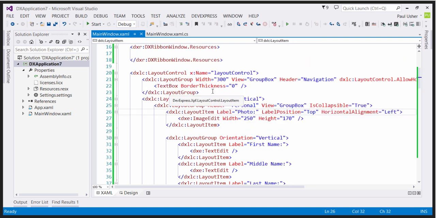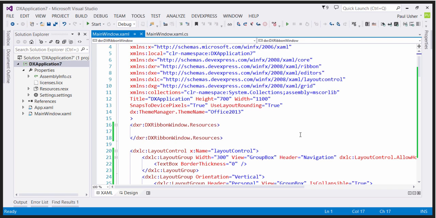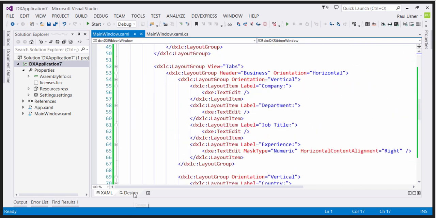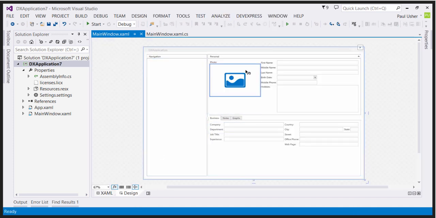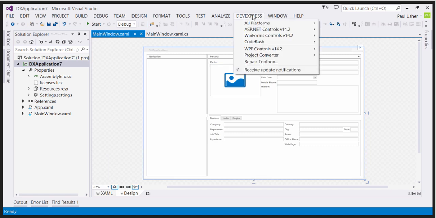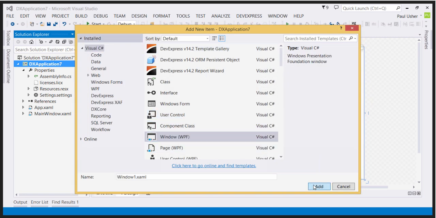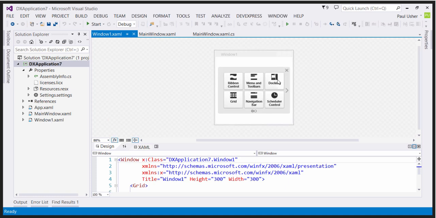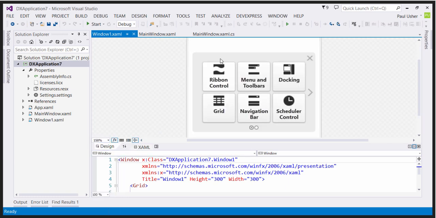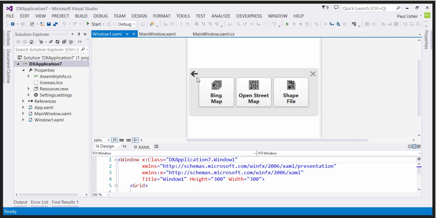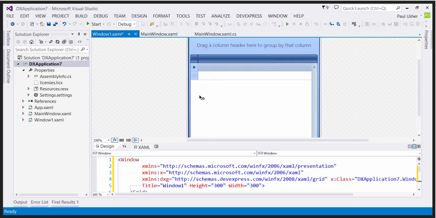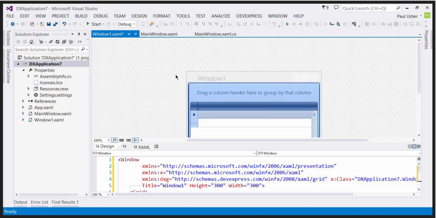Now, we can see inside the XAML here, it's created this DX ribbon root element, and as we go through, it's automatically added some basic information for us. If I wanted to have a look at the design, I can do that as well. Whilst we'll be going into it in more detail next week, inside the DevExpress submenu here, you've got this WPF controls option that allows you to enable or disable the instant layout editor. So when you create a new XAML form, for example, I'll just come along and tell it that I want a new window. What's going to happen is you can see the DevExpress assistant sitting inside that window ready to help. So if I wanted to, I could turn that off, or I can come along and choose exactly what it is I want it to work with. So if I wanted to implement a basic grid, table view, it's going to go along and create that for me. So that certainly makes life a little easier when working with these things.